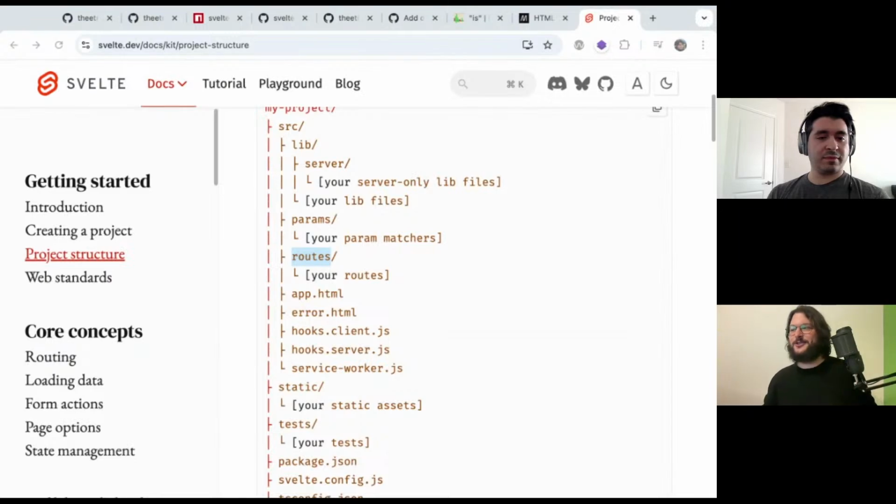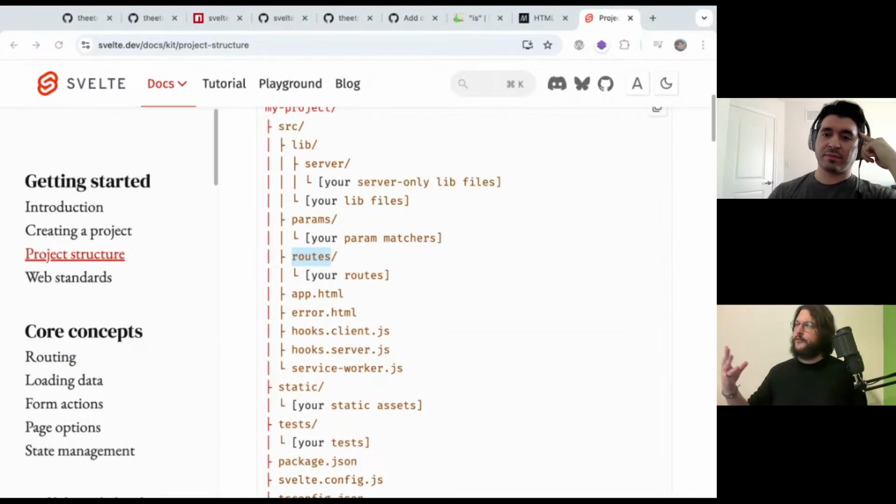I would also add that this is a super personal opinion, so I might offend you, but I love to write my forms literally in my plus page.svelte. I've seen a lot of people trying to abstract their form in a separate component, but instead I really love to write my forms in my plus page.svelte, because at the end of the day, if you're using form actions, that form will also come with a plus page.server.ts action.